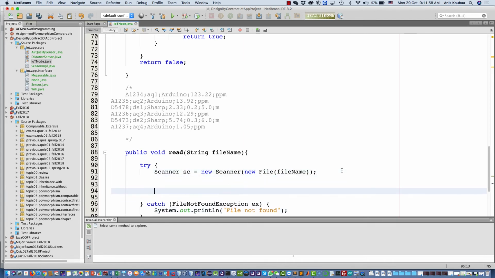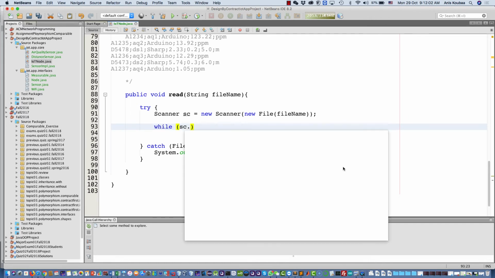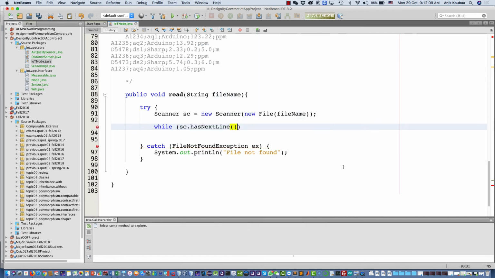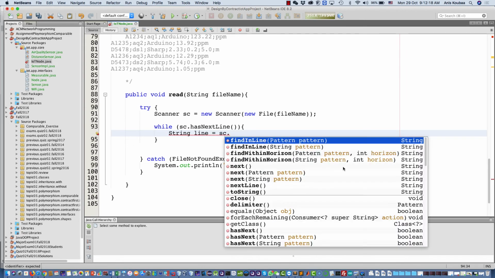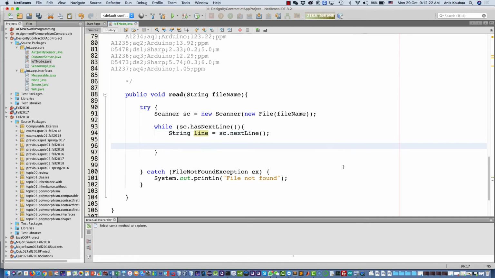Of course, now we have access to the file. While there is still a next line, has next line, we're going to read line by line. So string line equal sc dot next line. And then we have to split.